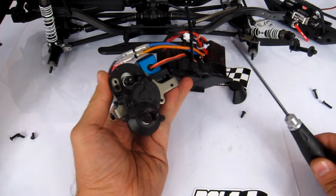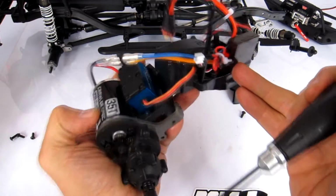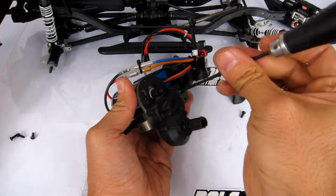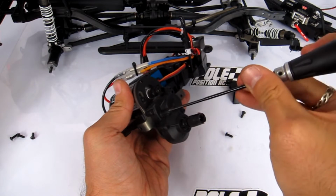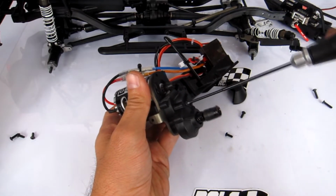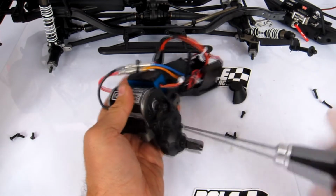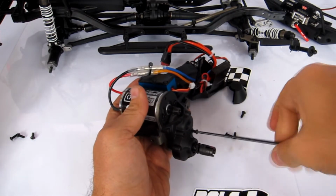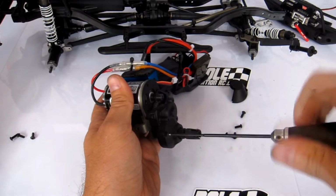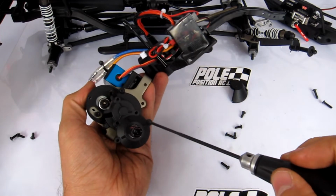So let's see. We've got a bunch of screws holding everything in place here, just wanting to see what comes off. I've just taken these 5 screws off that surround the slipper. Longer screw there, got to remember that one.